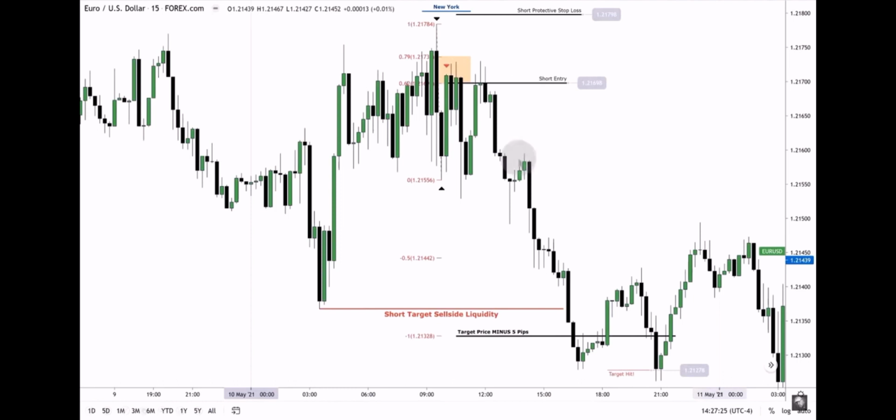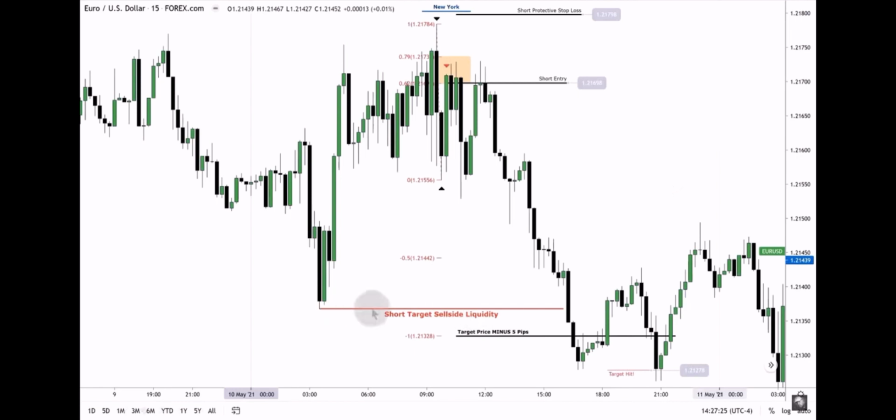Once it does 2 times what I've opened up myself for initial risk, in other words, it's moved 20 pips in my favor, then I go to break even. And you want to have that annotated here. How much time does it take for you to be able to do that? And you log that, and you simply do this every single day. Old lows is what you'd be aiming for.